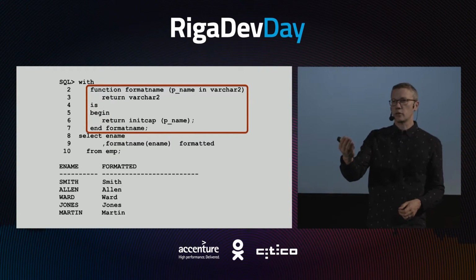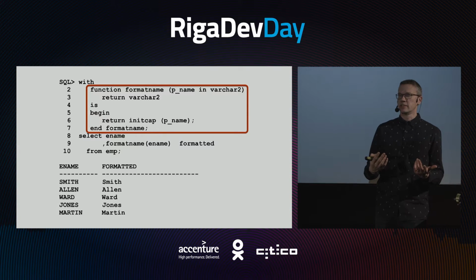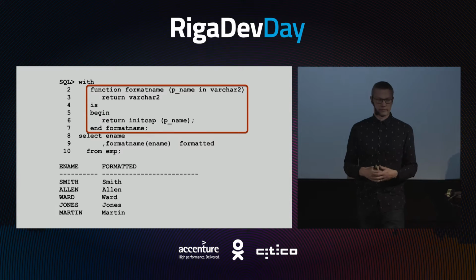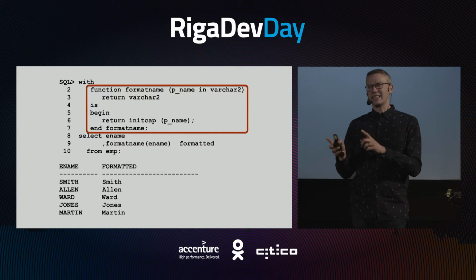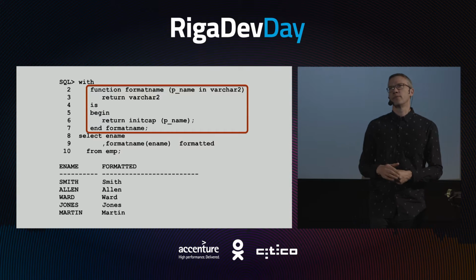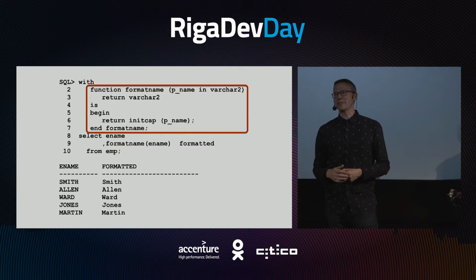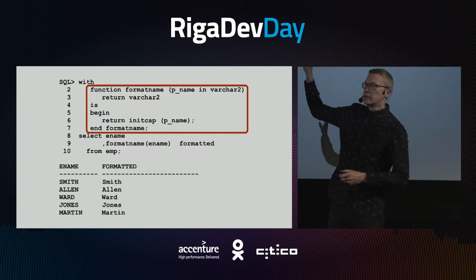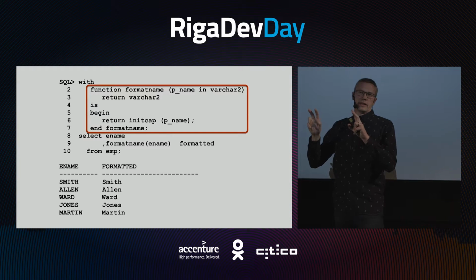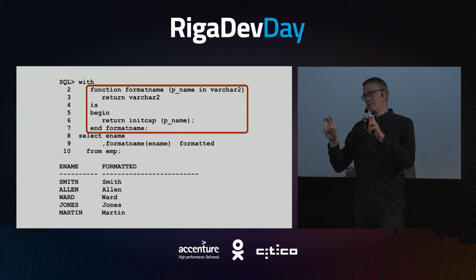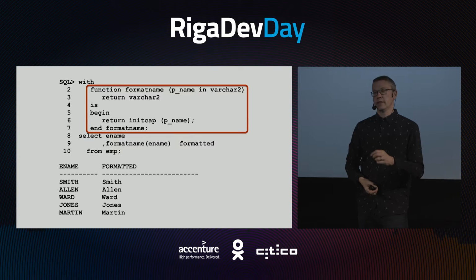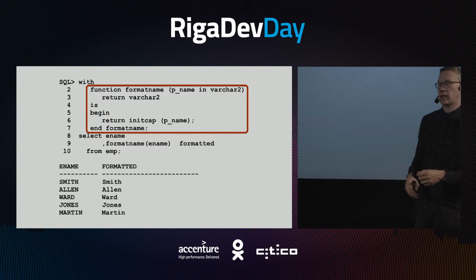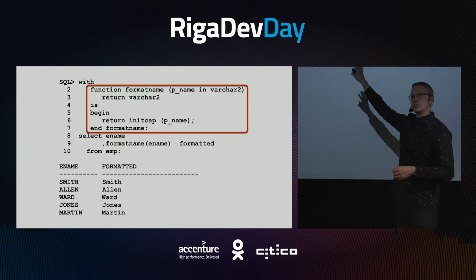Okay. So the question is, so what about context switches? Because they always say, and that's still true, don't use PL SQL in SQL, right? In this case, it's different. There's a lot more technical reason behind it, but what you can think of it is like this: PL SQL is basically compiled in the SQL engine. Okay, so performance-wise, it's very efficient. So you don't have the context switches. Okay, and this one only exists in this query.